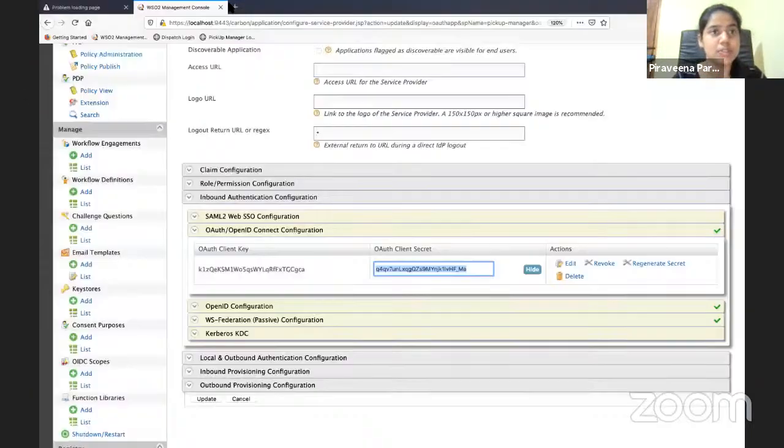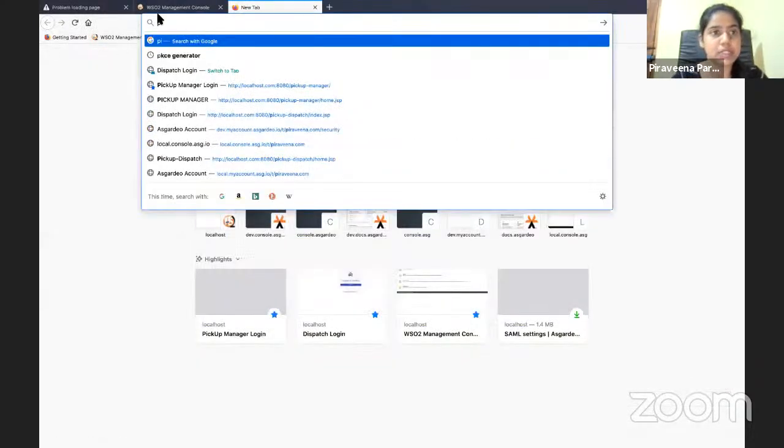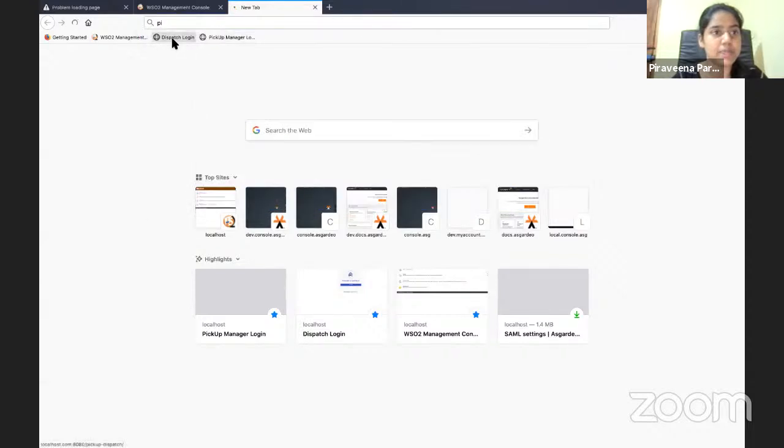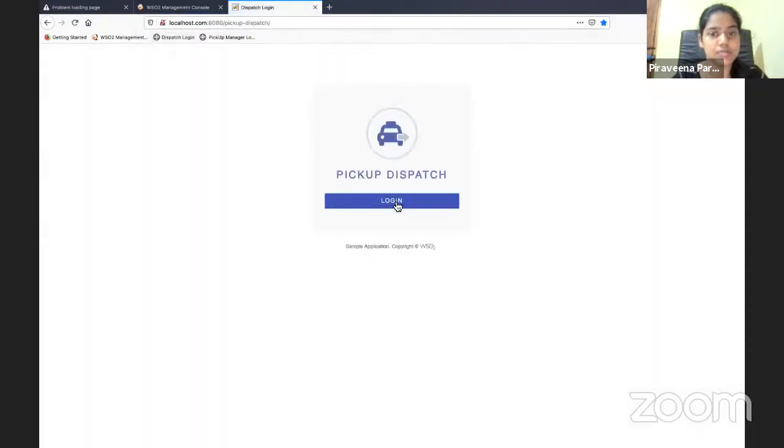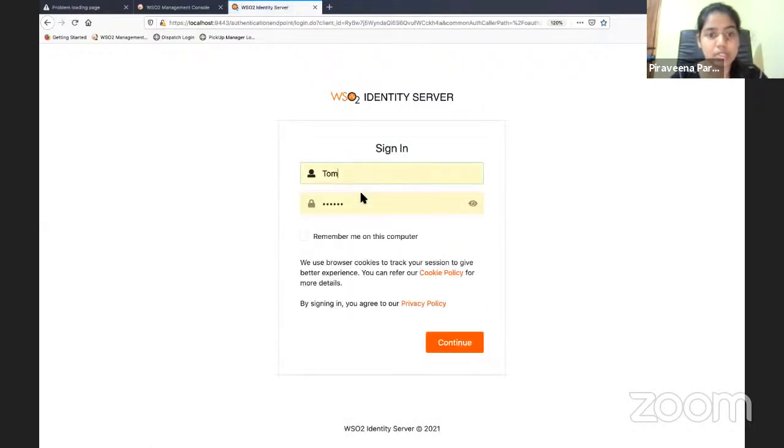So now we will try out the scenario. As I mentioned earlier, we will first log into pickup dispatch as user Tom. I already have this user Tom in the management console. You can create users from the management console.